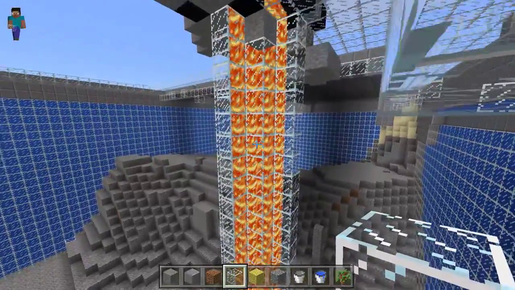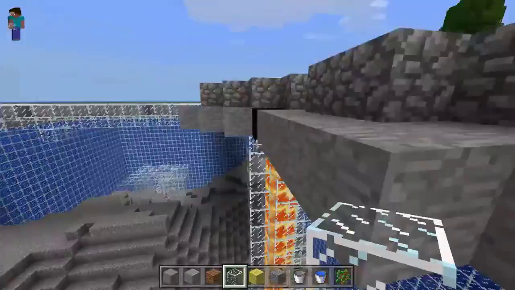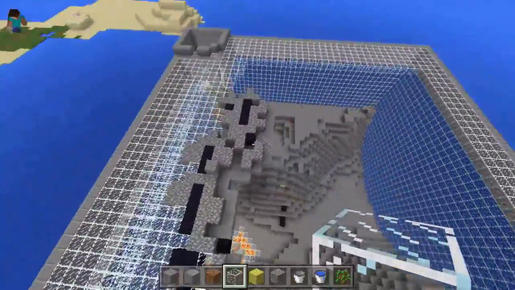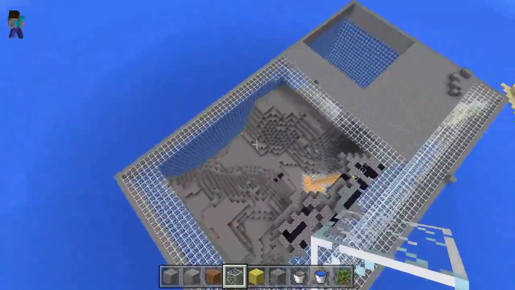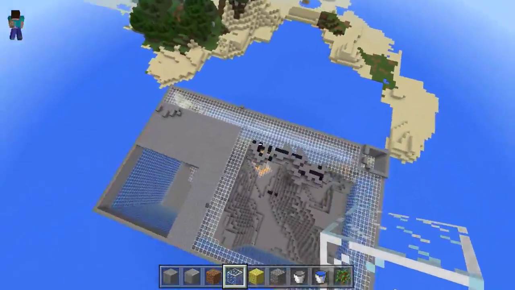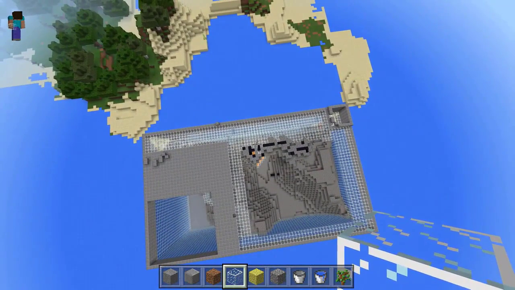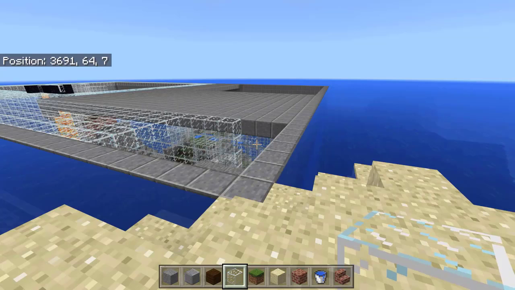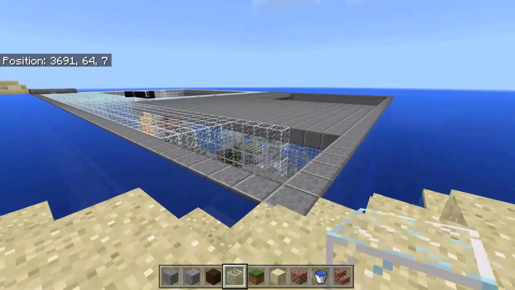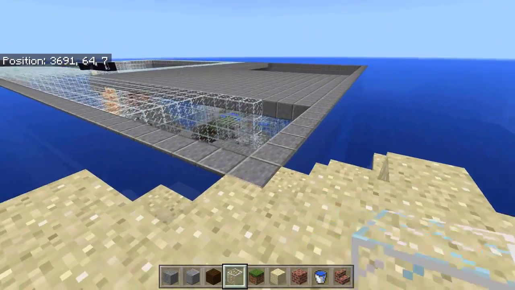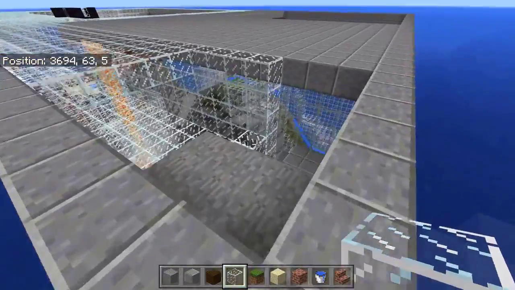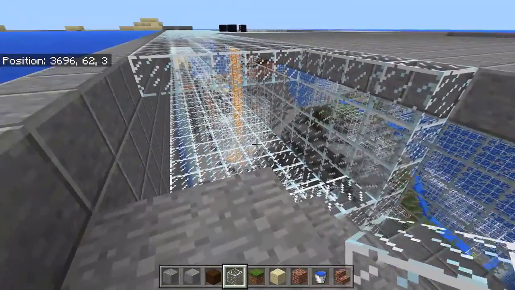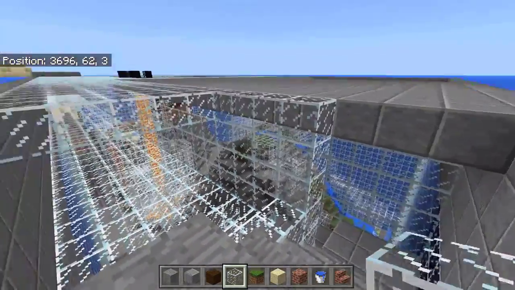The lava, I decided to keep that lava sort of pillar there, and I enclosed the whole thing in glass so that when I put the water back in, it will still be there, and it won't get turned to obsidian. And here's a view of the work in progress. So this will be the entrance, kind of the airlock area here where you would come in. And the first area, there's a couple different ways you can go.